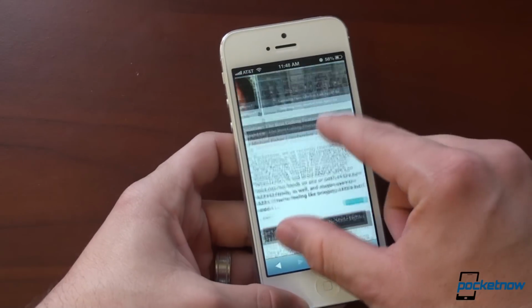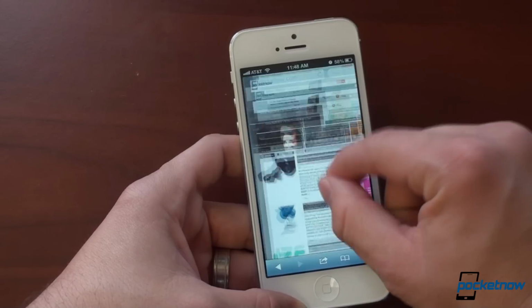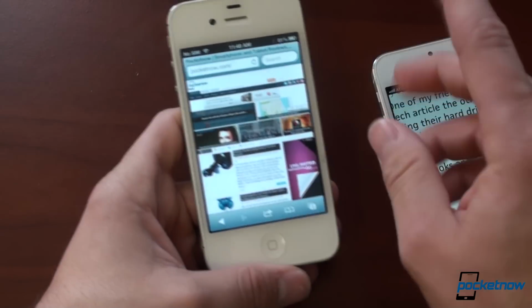Let's pinch to zoom, see how long it takes to clear up. It clears up almost instantly. Like, did you see that? I couldn't even count how long that took to clear up. Versus on the iPhone 4S, if we do the exact same thing.